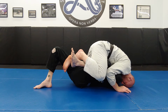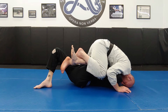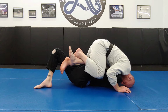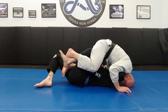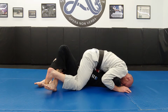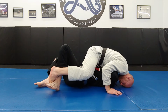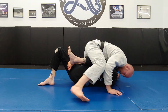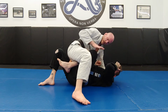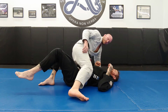I pummel, putting in a butterfly hook, and I'm going to use my butterfly hook, hooking on his foot and his ankle to lift my hips away from his chest and drag his knee away. And now I can set my butt down to the floor. Okay, when his knee's in my way, I can't just sit to the mount. I'm sitting right on the knee. I need this knee to go away from the chest so I can sit over it.